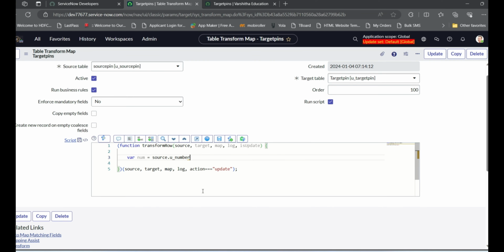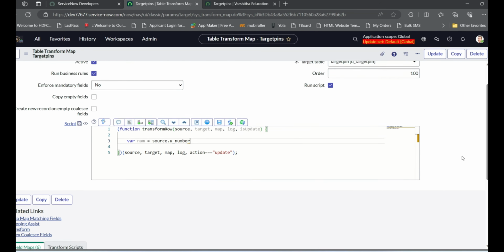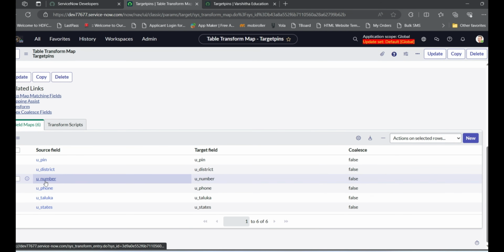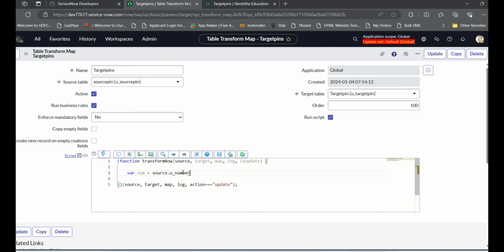So where will the source table number value be? You can see here there is a number field. If you want, you can copy that. As of now, I don't want to copy, I just know the spelling. So u_number. Okay, that's it. The number value I'm going to store in this area.